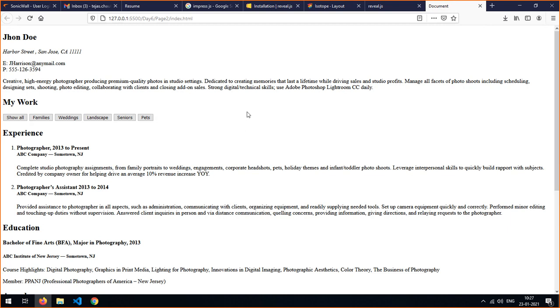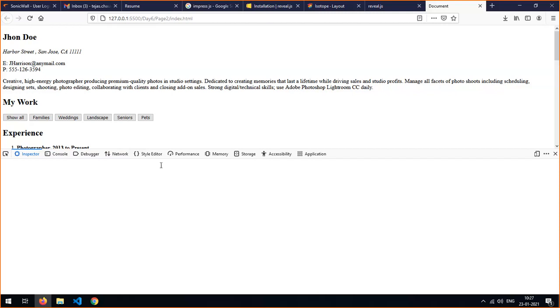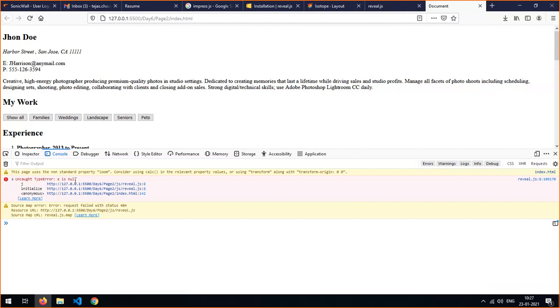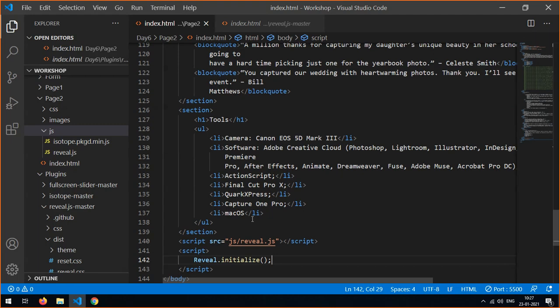Well, it is not changing. Let's have a look at what the problem is. We go to the console, yeah, and here we have E is null. In reveal.js we have some problem, right? So for that, let me identify what the problem is. Maybe, oh yeah, I've loaded that JavaScript file, but I haven't changed my structure to work like a reveal in the body section.